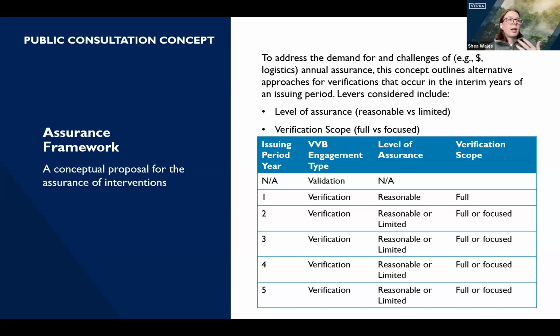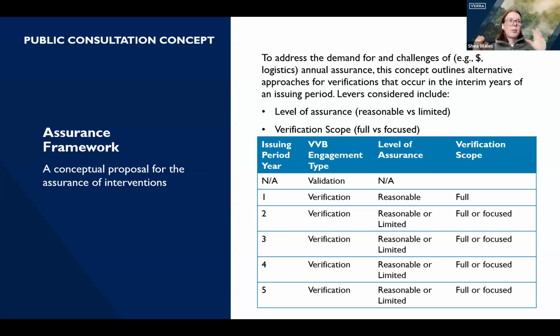That's totally fine. But for interventions which maybe are limited by cost, or it takes longer to get that monitored data, they might be interested in doing a limited level assurance verification, or potentially a focus scope verification in those interim years after that first full scope verification.